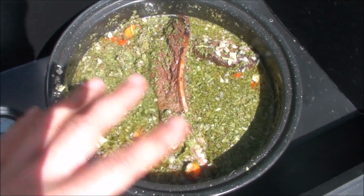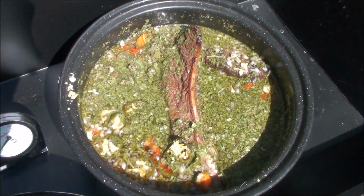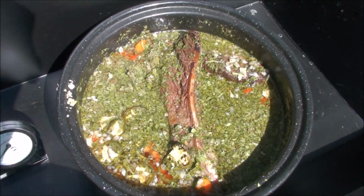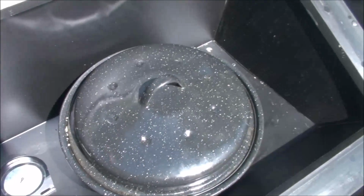And so then after this cooks really good, and all the meat is just falling off the bone, then I'll take it and chop it up and put it back in the soup. So we'll see how that turns out. I thought it'd just be a good thing to try, and then get a little bit of a bone broth thing going on there. So now I'm going to take you out front.